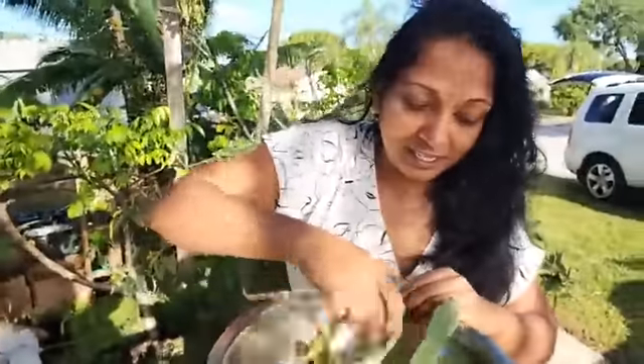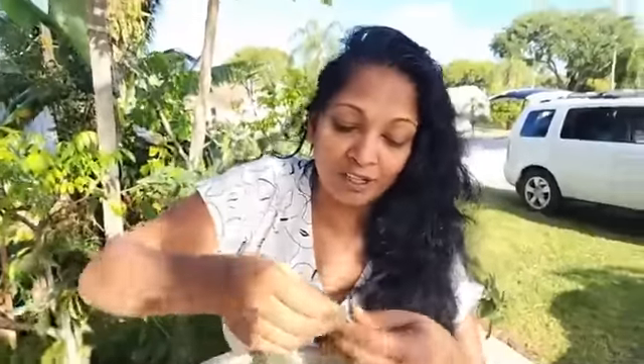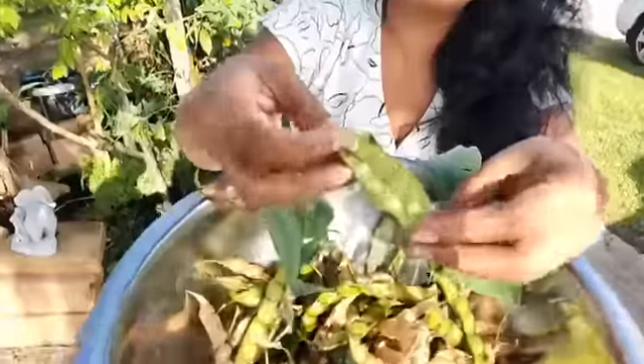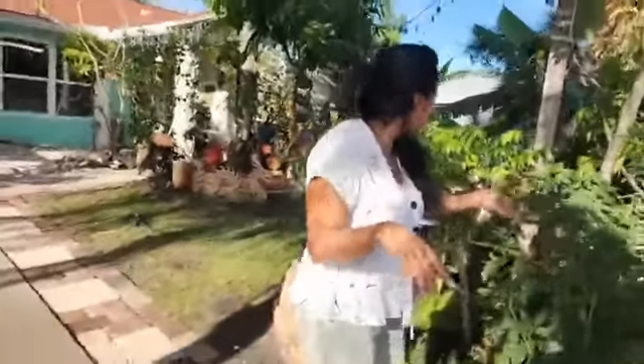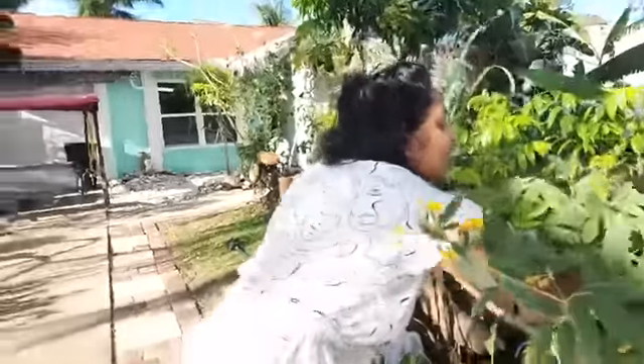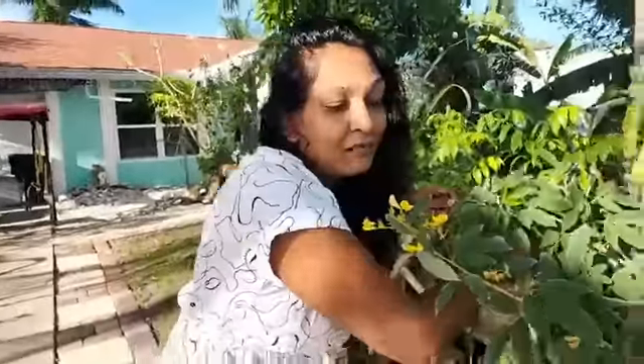That's what the dry one looks like. Welcome everyone, this is Sandy from Sandy's Backyard Kitchen. We are here in the Jupiter garden picking some delicious things before I go. We're heading home — actually heading to Key Largo where we spend most of our week. Look how nice these are — these are ready to cook. You can put them in rice, in your stews, or cook them by themselves. I love pigeon peas, especially when I'm growing them myself.